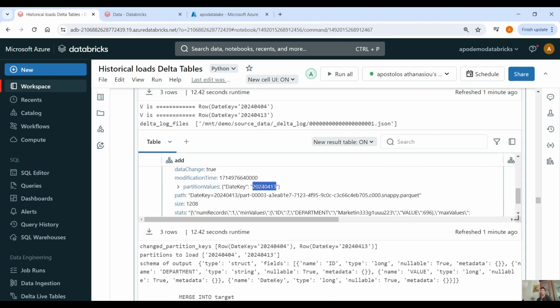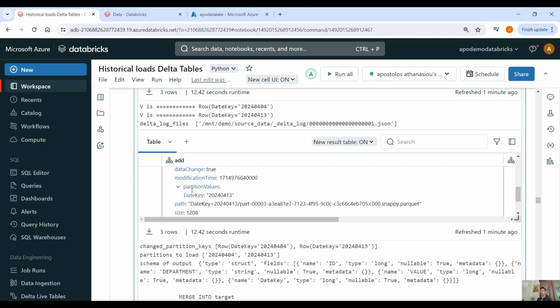So two records with different partition keys, and in the delta logs, we have this JSON automatically created, and then we want to get the partition values from this add column here, and then load the changed data only. That's why we want these JSON files that are created under delta log.